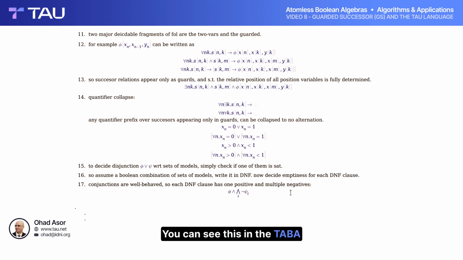You can see this in the Taba document. That's a somewhat involved recurrence relation. You simply encode a recurrence relation that says up to length n, phi held, and a certain subset of the psi's didn't hold. They should not hold because they are negated. And the rest did hold, they should fail right now. So you can see in Taba the full formulation of a decision procedure for this. So we can see that this is decidable also under Boolean combination of sets of models.